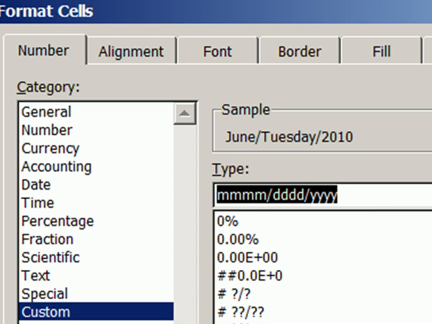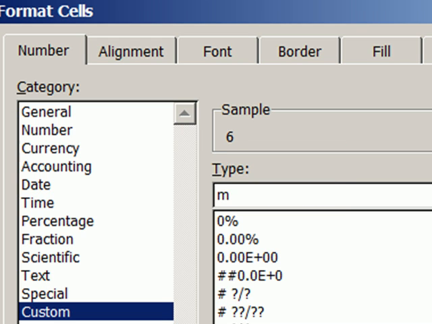Usually I just come down here and try a bunch of things till it looks right. I'm really interested in the month and the year, so I'm going to try this. I'm going to say MM/year, year, year. Notice I wasn't even quite sure how many I had to type. I just kept typing them until I saw the sample I want. All this is under custom. I'm going to click OK.